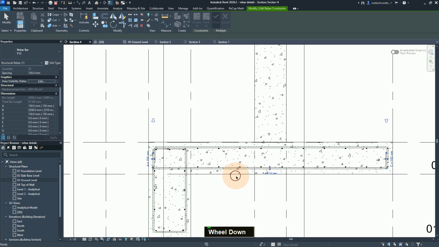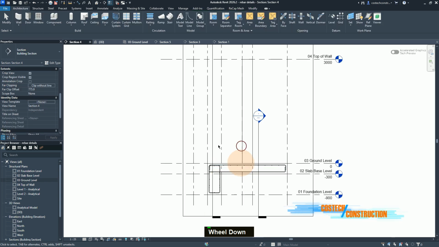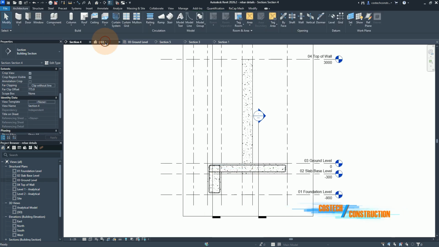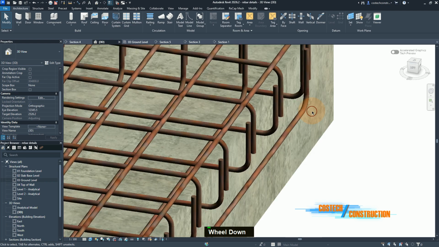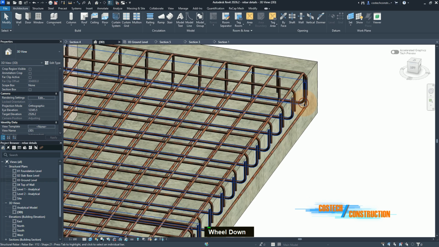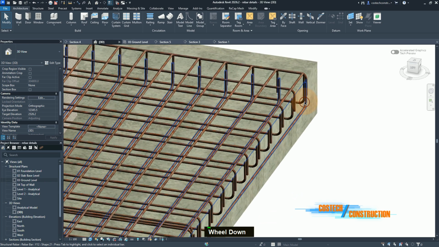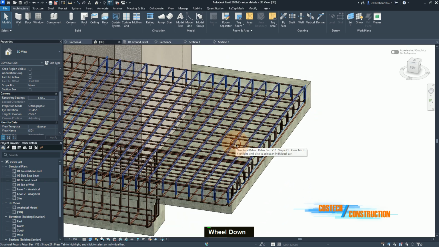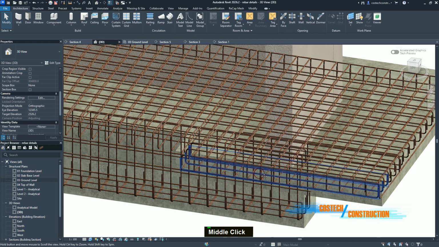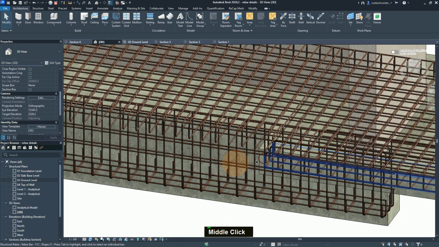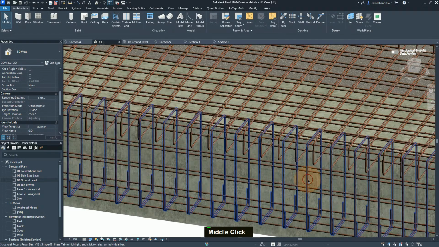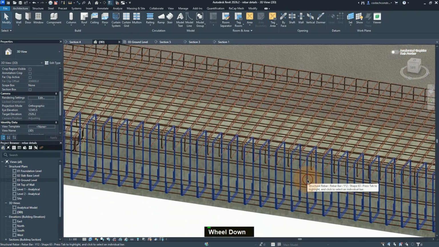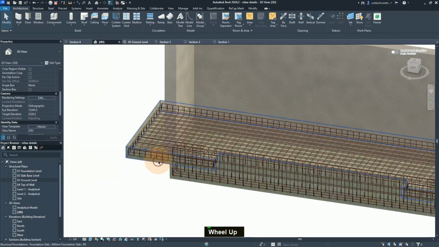Now with this, I think we have completed to edit all our constraints for the slab. And you see that at the edges, we don't have the interference, which shows rebars going through one another. So with this, we can proceed now to start to edit our rebar at the walls.